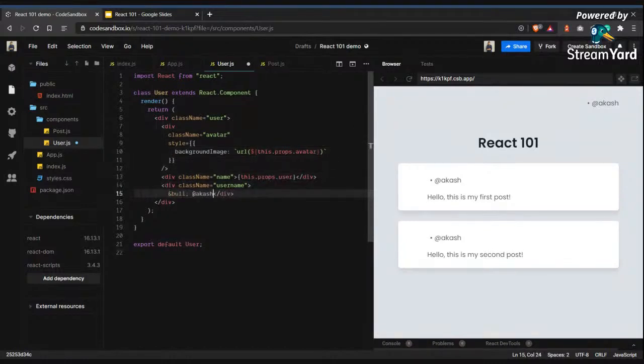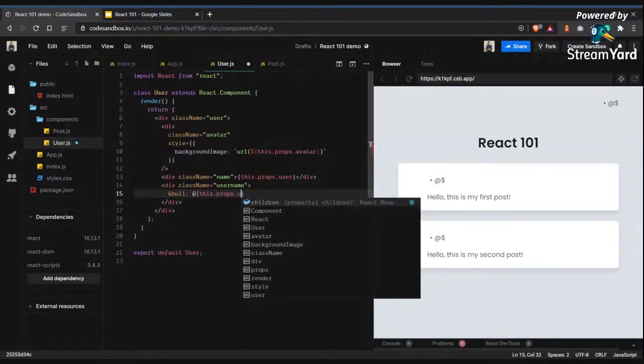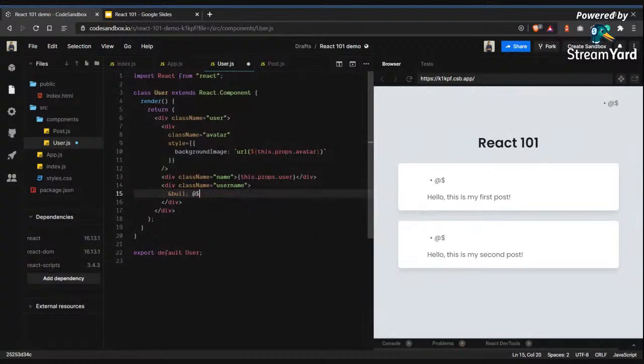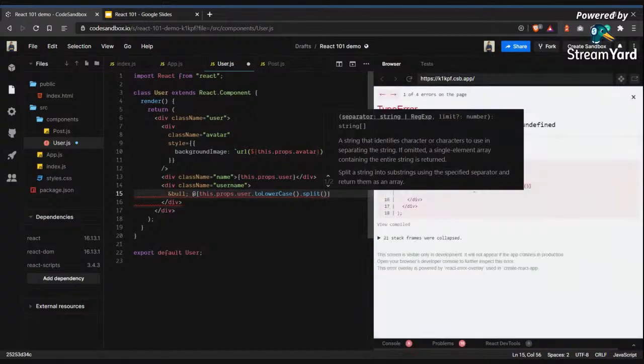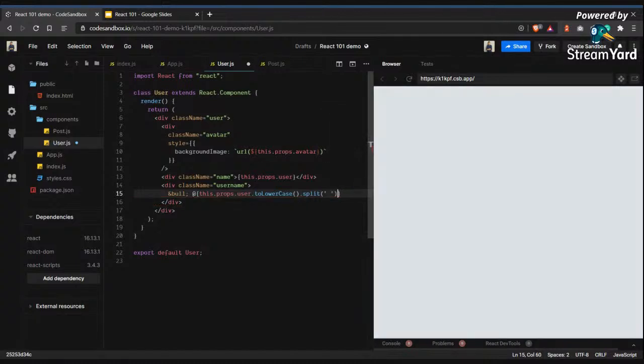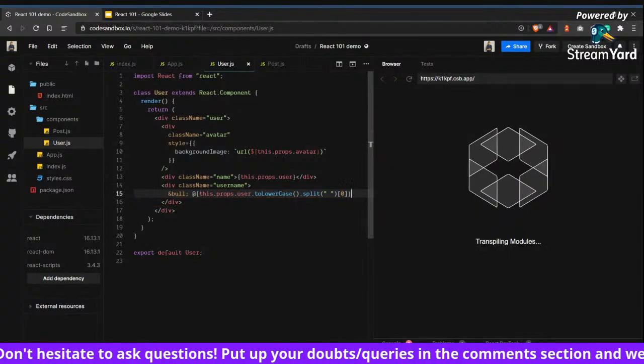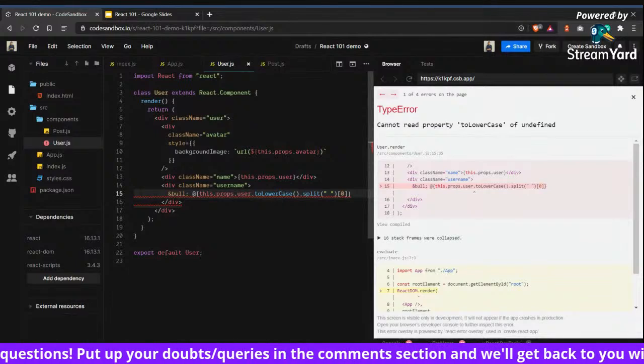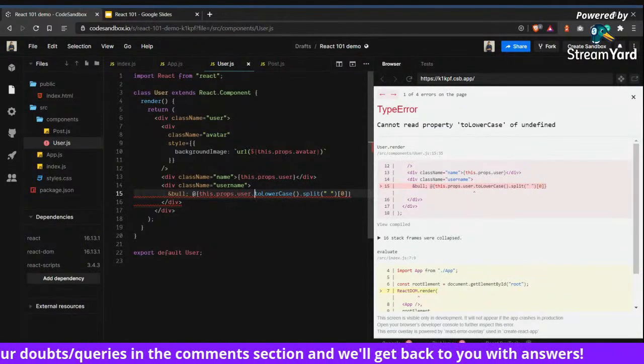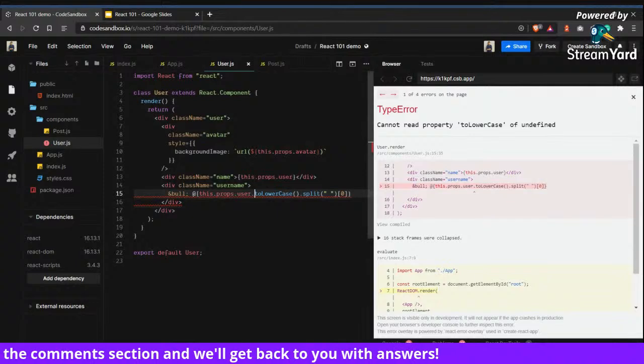Okay. And over here, let's say for this username, I want to create the username out of the name that the user enters. So I can call this.props.user. And let's say I do some magical JavaScript again. Don't worry if you don't understand this piece of code. It's just me flexing my skills over here, so you can be jealous of me doing this. Okay, it didn't work. Yeah, that is because we are not passing user. Anyways, we'll fix this error.